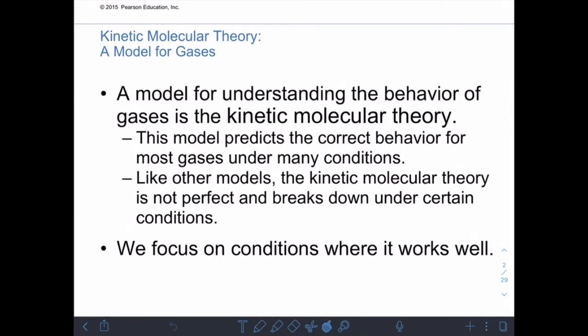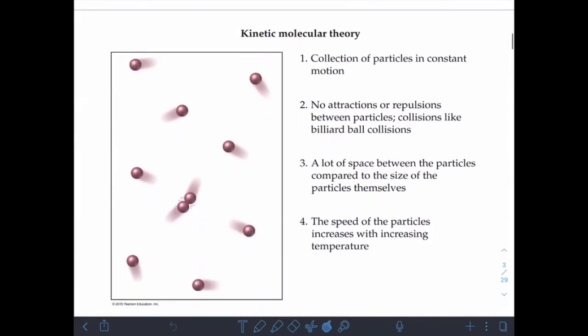Now the main thing that scientists have used to study gases is called kinetic molecular theory, and the idea is that the model predicts correct behavior under most conditions. But like most models, kinetic molecular theory is not perfect. When you get to extremes of temperature and pressure, kinetic molecular theory kind of falls apart, but under most conditions, especially those that we're going to deal with, the kinetic molecular theory model works quite well. The main parts of the kinetic molecular theory are these: we have a collection of particles in constant motion. Gas particles never really stop moving. The only times that they do stop moving is when we get to temperatures that are low enough that pretty much all molecular motion ceases. But until we get to that point, the gas particles are in constant motion.